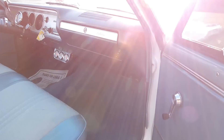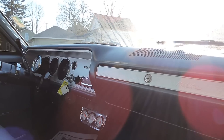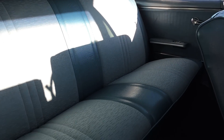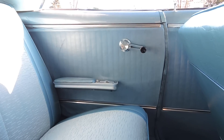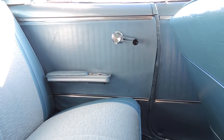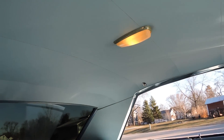The dash itself is a painted dash, so that's in perfect shape. Carpets are nice. Body by Fisher plates appear to be the originals. The back seat matches the front seat perfectly — in my estimation, I'm guessing this is all original upholstery. Back door panels are in good shape; armrests are a little discolored but in good shape. No rips or tears in the seats or back seat anywhere. The headliner is original — it's in excellent shape with no wrinkles, and I don't see any tears.